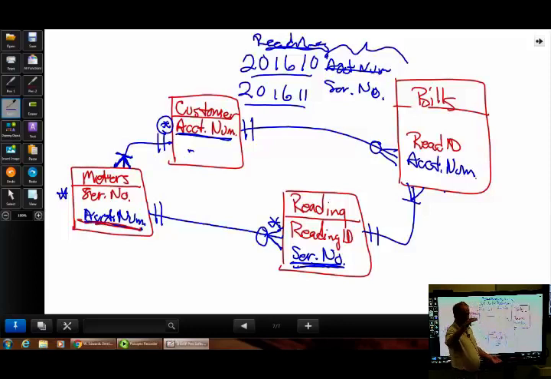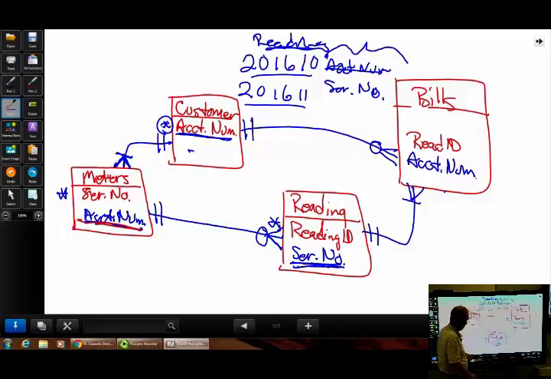So if I've got 5 properties, I might have 5 meter readings, and I'm going to have it on one bill. Using the example you gave, which I think works pretty well. If I were the landlord, I would want to have one bill. And I think if I was the water company too, I wouldn't want to mail out 5 bills if I could get away with it. Any questions? You guys did good.